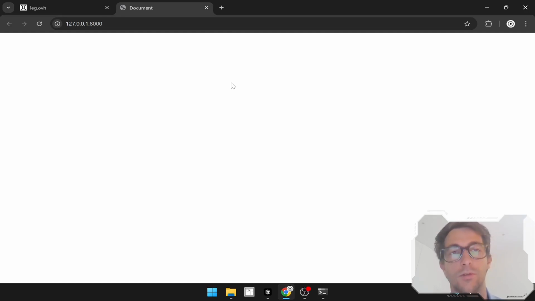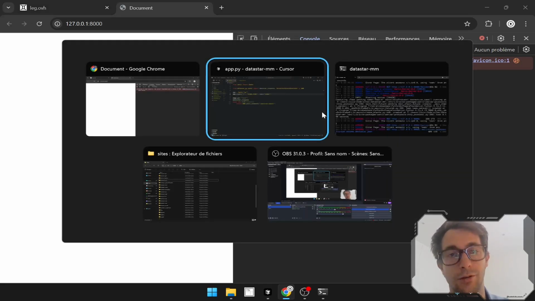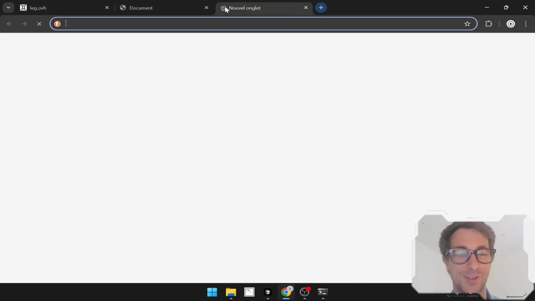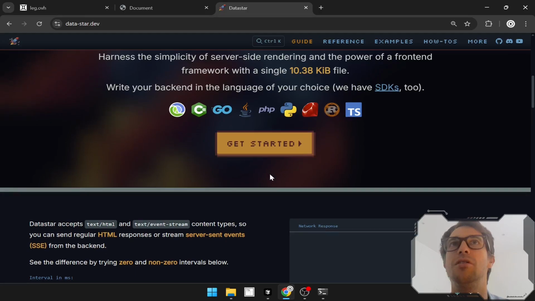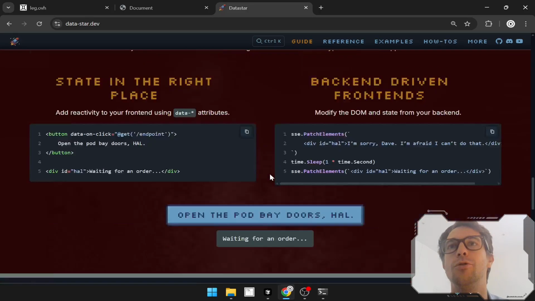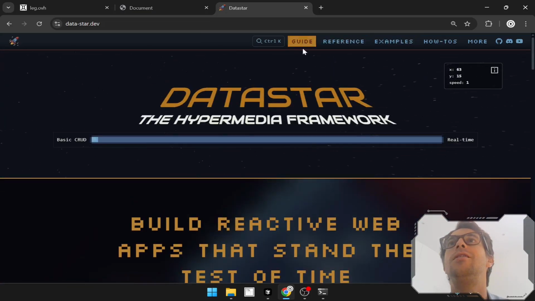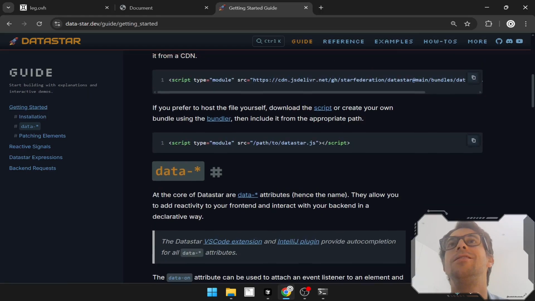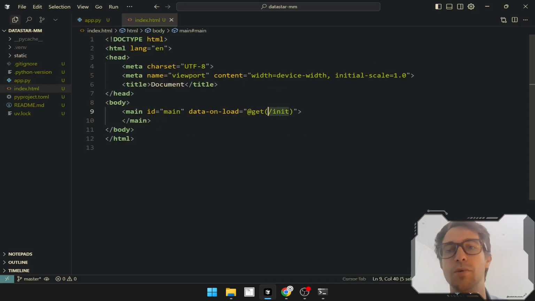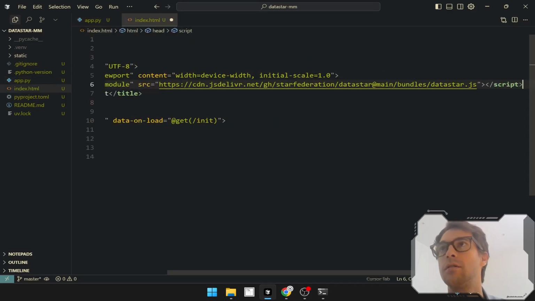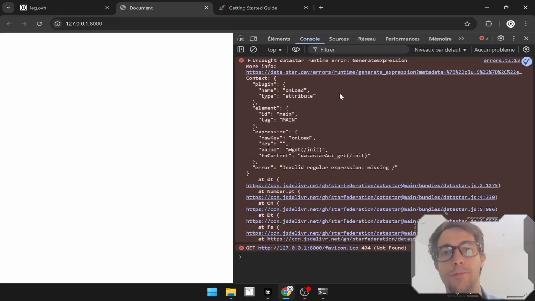Slightly better, we have our document now, and we have a Datastar error. Yes, we didn't even import Datastar in the JS, so let's fix that. This is a speedrun and I'm kinda sloppy. This is not a problem. You go to datastar.dev, you enjoy the new website, you click on guide to get started, you copy the npm import, you slap it into the boilerplate, get Datastar now. Yes, we do.